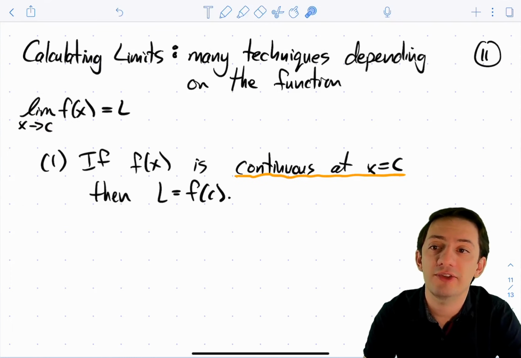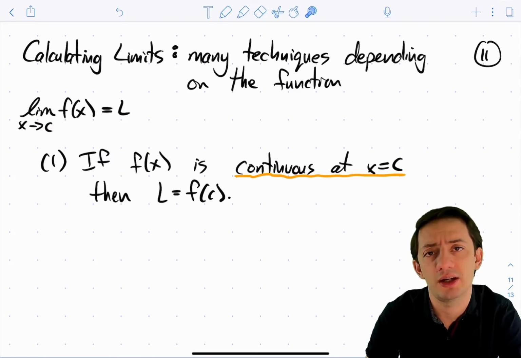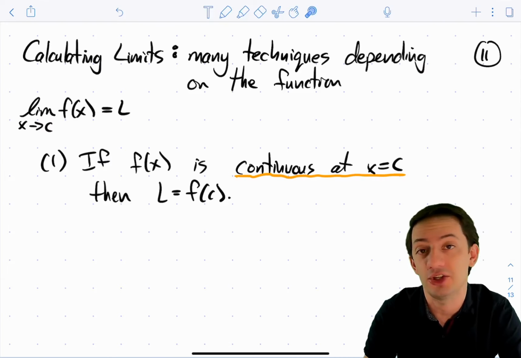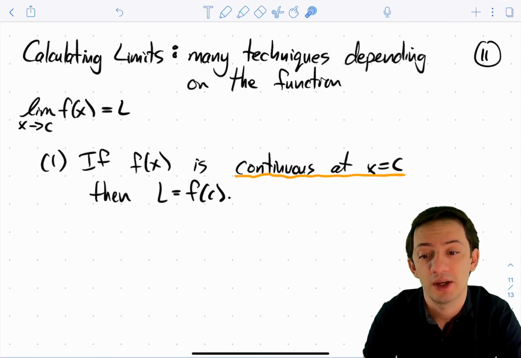Now we're going to see a lot of different ways to calculate limits, especially in 1.8 and 1.9. And the way we do that depends on the function. So I'll just mention a couple of easy ways to calculate limits in easy situations. If you have the graph, well then you just look at the graph like we've been doing all section. But sometimes you have a formula.